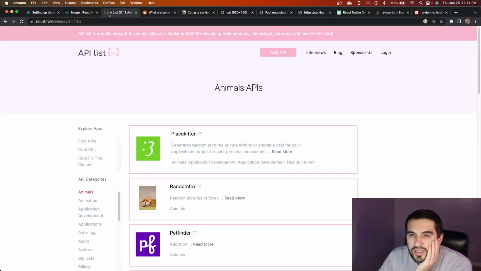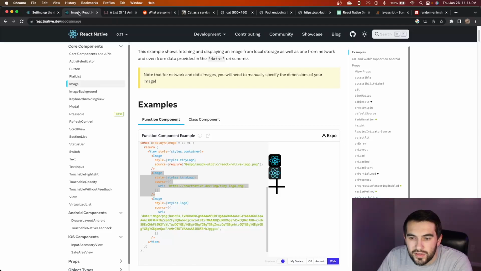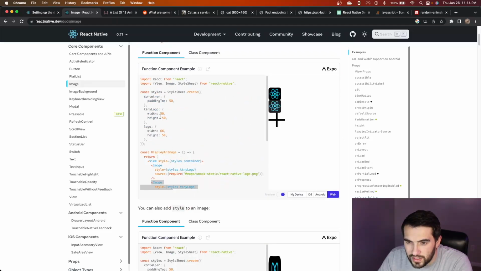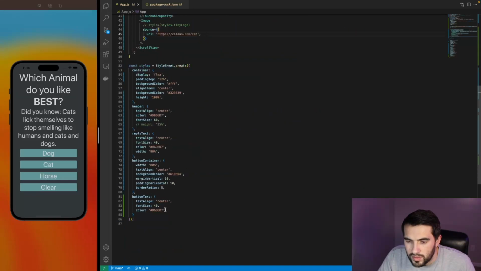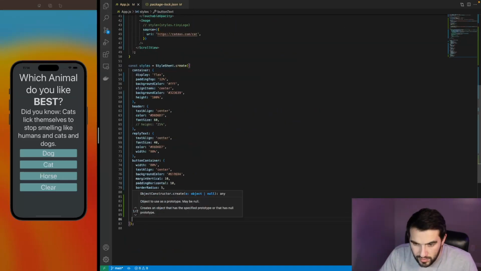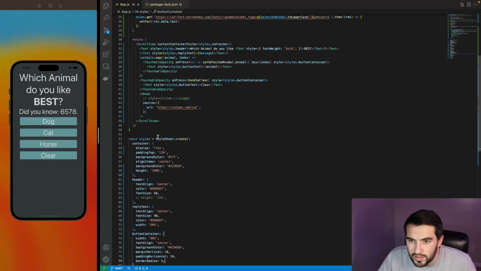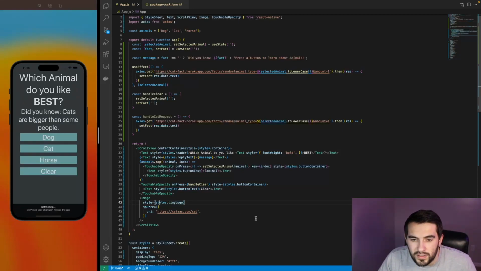Actually, maybe I do need to define the style to make it just show up. So what is this style? Tiny logo. Give it something here. Fingers crossed.